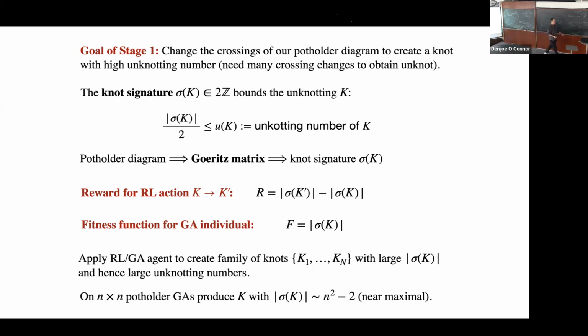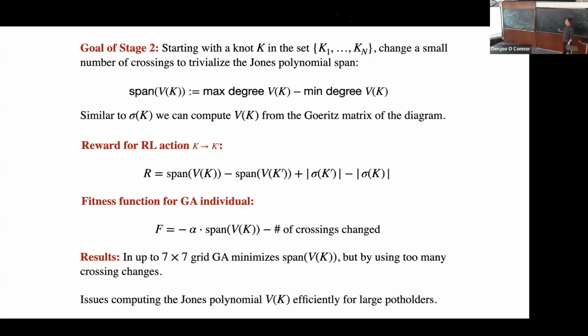And then we're going to repeat the process of unleashing a reinforcement learning agent on this knot diagram. But now the reward function is going to be based on the complexity of the Jones polynomial. So what my reinforcement learning agent is now trying to do is simplify the Jones polynomial of the knot without actually unknotting the knot, or untying the knot. Now, it turns out it can kind of achieve each of these stages. But in grids up to like 7 by 7, what ends up happening is that it creates this knot with really high signature, and then when it tries to simplify the Jones polynomial, it can do so, but it takes too many steps. And so it simplifies the Jones polynomial, but it also simplifies the knot at the same time.